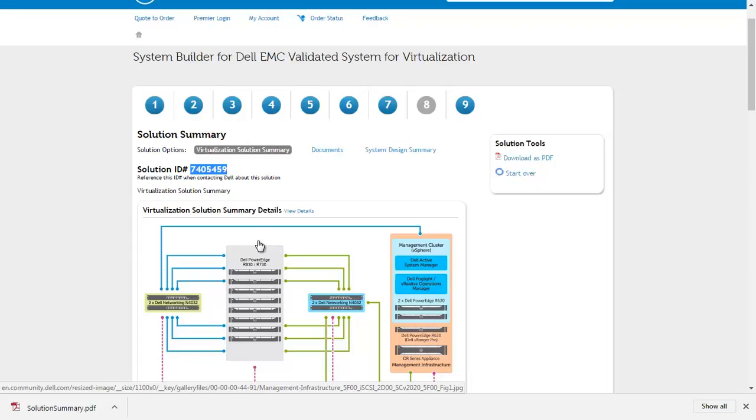Now, let's suppose a customer wants to change that, wants a vSAN configuration. We've designed an iSCSI. They come back and said, hey, I want to do a vSAN configuration. Now, without System Builder, you have to go work with a vSAN specialist, look at all the vSAN ready nodes that we have, try to figure out what's the right configuration that really meets the customer requirement. Now, with System Builder, that complexity is gone away.